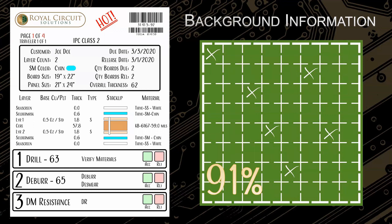Working closely with both our internal engineers, some of our customers, and our designers, I've come across numerous instances where a small change at the recommendation of our team has not only saved money, but in my opinion, more importantly, time, right? So we're a quick turn shop. So time is very, very valuable to us. So the more steps or manual processes that we need to take while manufacturing your design, the higher your cost.